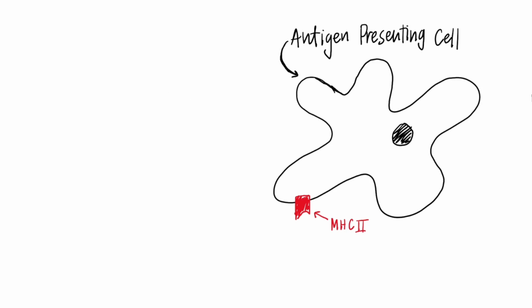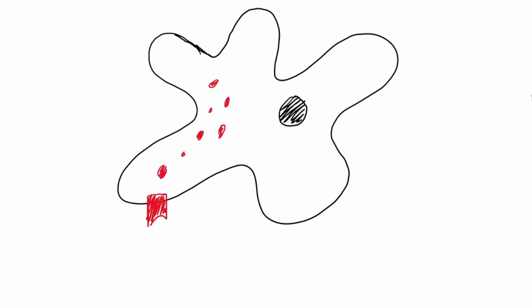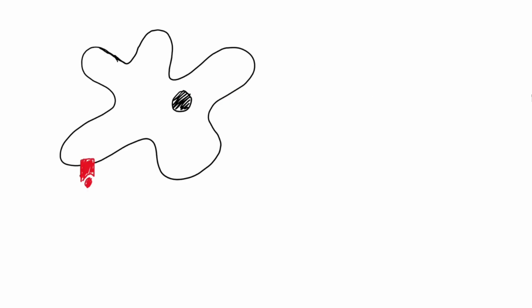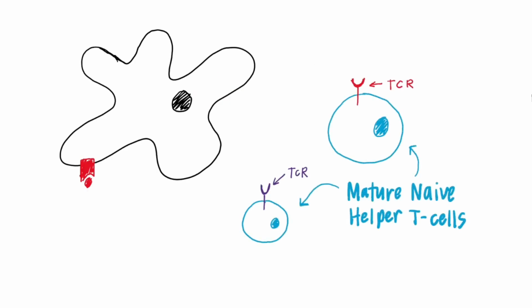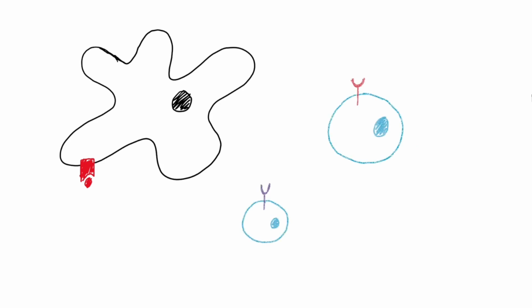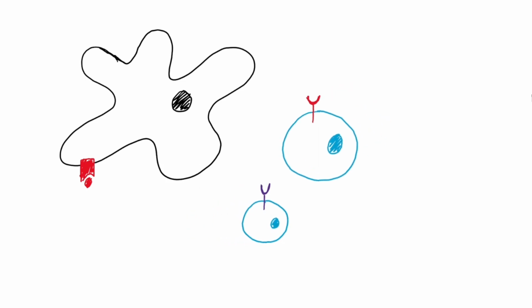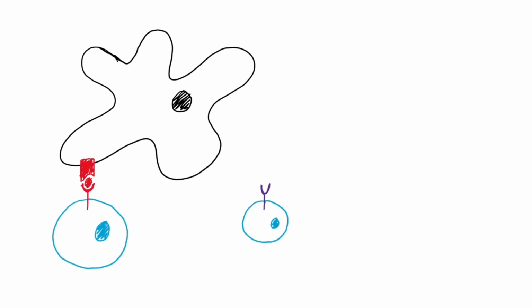When an antigen-presenting cell, like a dendritic cell, comes into contact with a pathogen, it will perform phagocytosis to take in the pathogen, to kill it, and to break it into tiny little pieces called antigen. It will then put these tiny antigens into its MHC class II molecule and go looking for our first adaptive immune cell, the helper T cell. The dendritic cell will then come into contact with every helper T cell that it finds, performing sort of a handshake with their T cell receptors, looking for the T cell whose receptor is specific for that specific antigen and is able to bind to it.